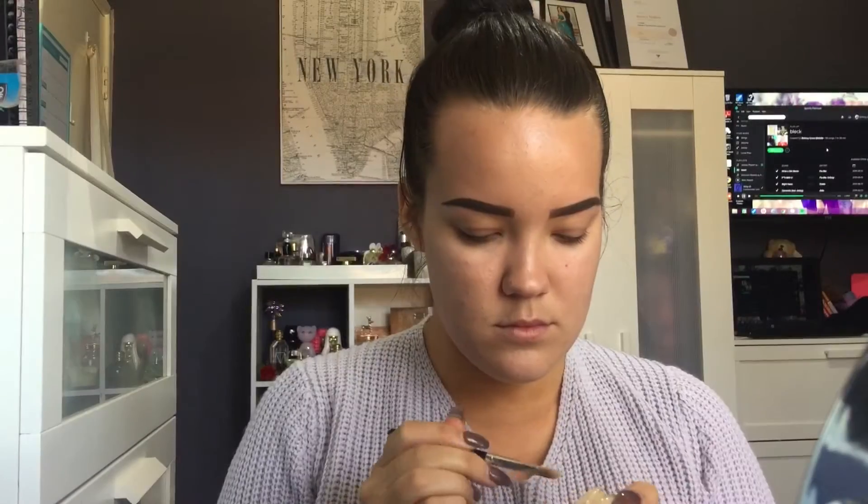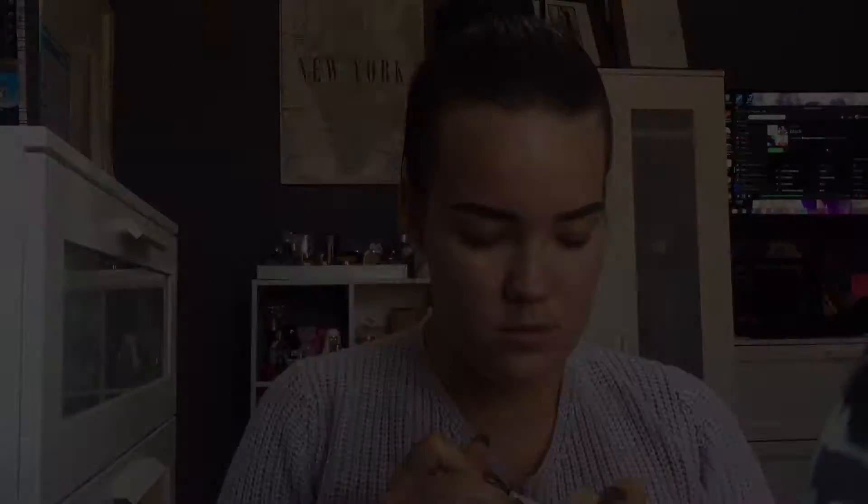Now I'm taking my China Doll eyeliner from Napoleon and I'm just going to use this to outline my eyebrows and also fill them in. I went with quite a bold eyebrow for this look. Now I'm taking my Soft Ochre Paint Pot by MAC and using this to carve out my eyebrows. I also like to use this as an eyeshadow base and I always blend it out with my finger.